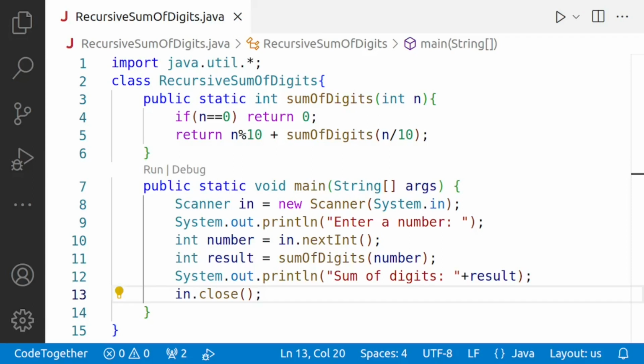And there you have it, a simple yet powerful example of recursion in Java. By breaking down the problem and calling the function within itself, we have elegantly solved the problem. I encourage you to run this code, play with it, and see what happens when you input different numbers.